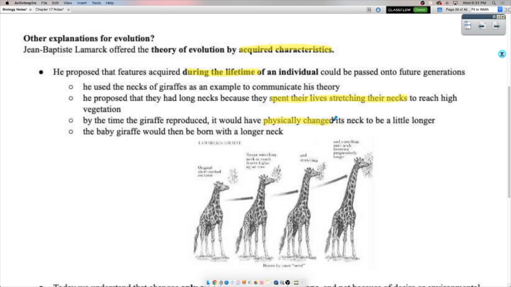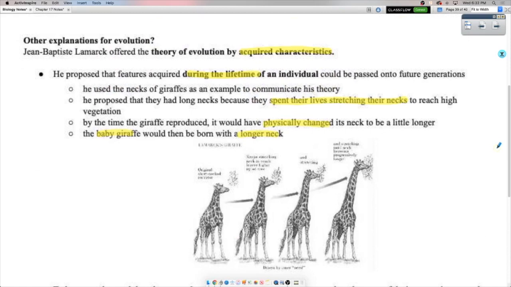I cannot stress this enough. This is wrong, right? You should know this is wrong. How do you kind of already know this is wrong? Well, think about what we talked about yesterday. Genetics, right? How do you inherit something? You have to inherit the genes from your parents. You cannot change your genes. There is nothing you can really do to change the genes that you have.